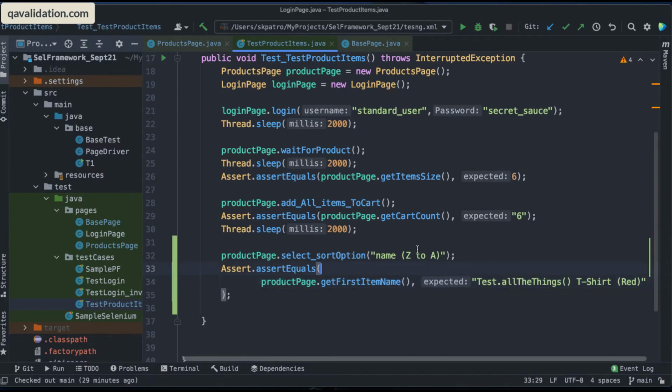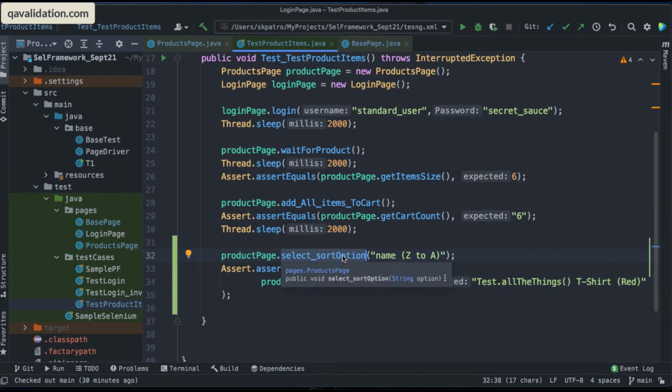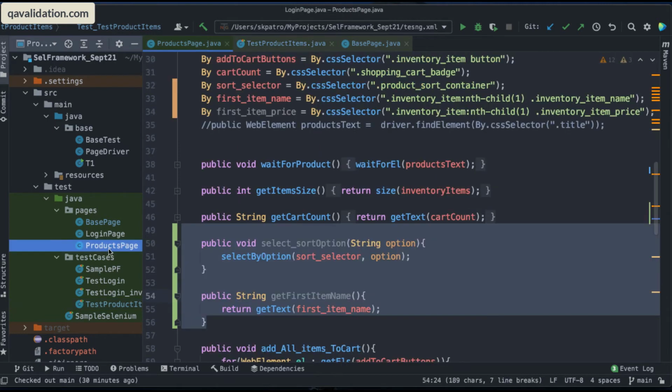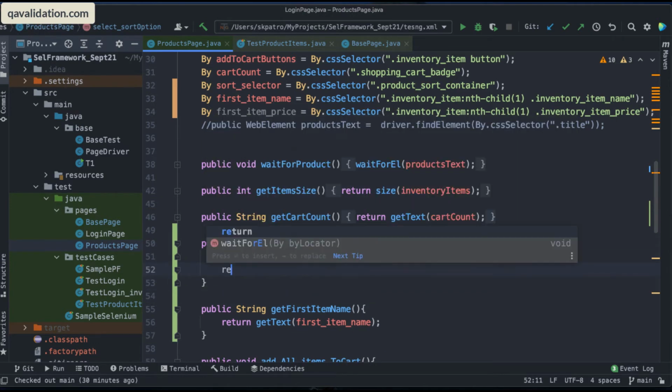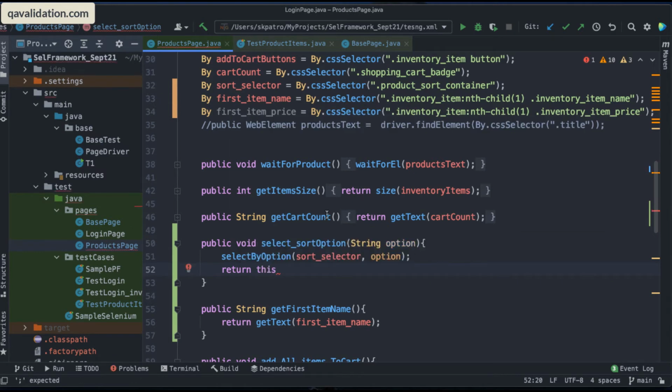See, here I can do another way. These two lines are a continuous action, right? I can choose something from the selector, and also I can fetch the name. So what I can do here is, this is called an action builder. This is called the builder pattern in Java. What this says is that I'll put return this. Basically this doesn't return anything, so I can perform this action along with another action, right?